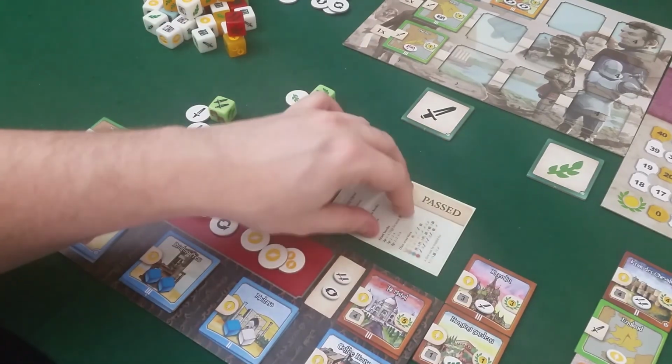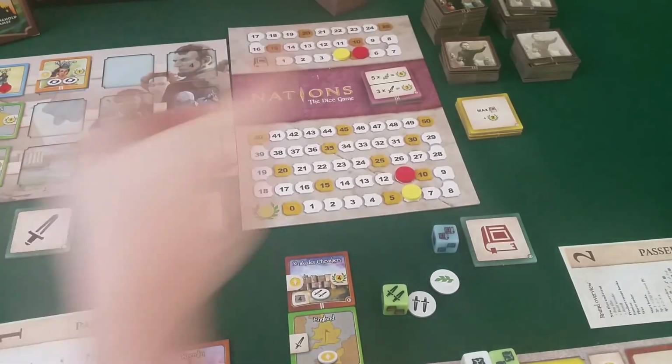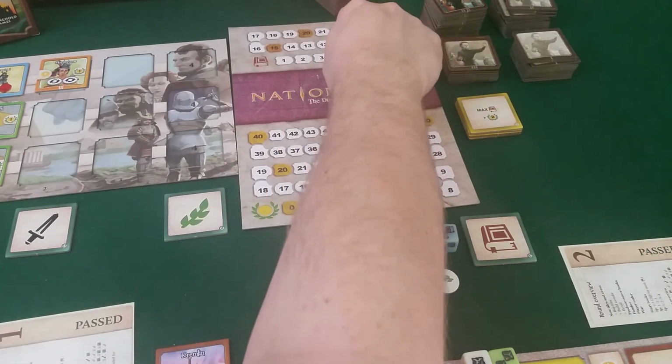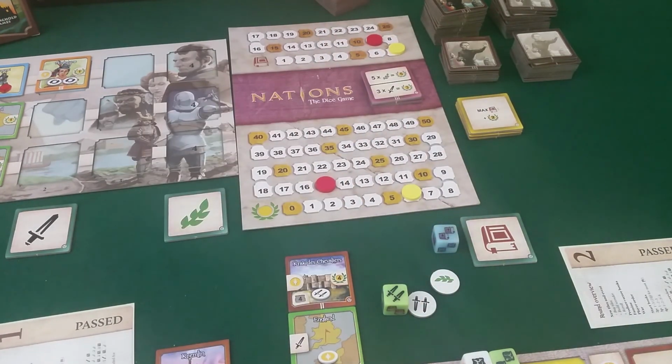So we go to checking who got the most books produced. Well, I got 4 and Drako got 3, so I'll get 2 points from the bonus tile there. Then we go to the books. I'll get 4. Drako gets 3. I'll get 2 more points for winning the book race. So I'm really ahead of Drako now.